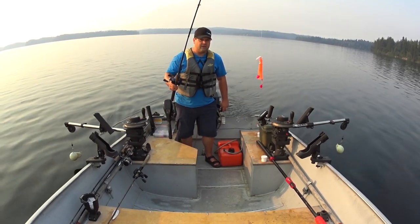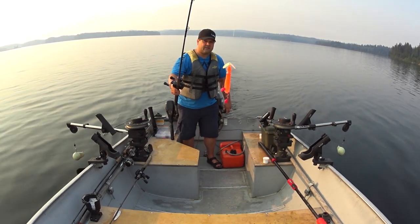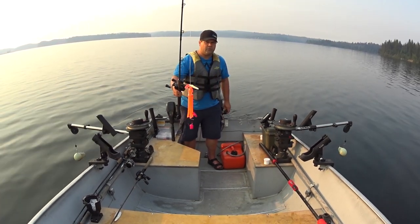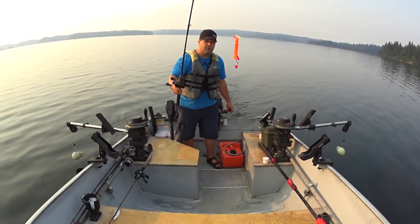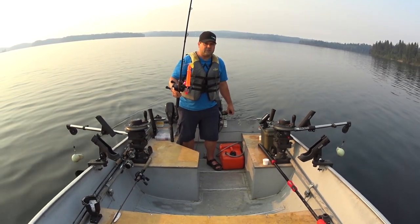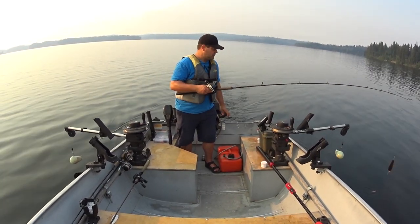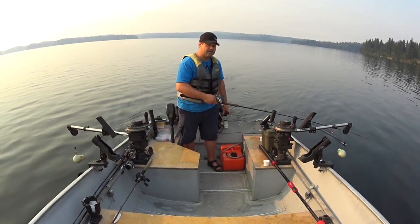Down below here is a max build-it-yourself lure — a max hoochie UV orange with an orange max smiley blade. I've comboed this with some Marudo hooks that Marudo sent to me, and I'm loving these hooks. They work great. They're a sickle style hook. This was working just fine at Punsey, so I'm going to put it in the water. A lot of people put it in the water first to check what it looks like.